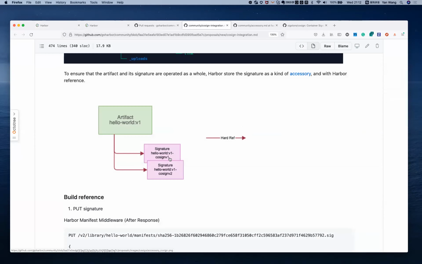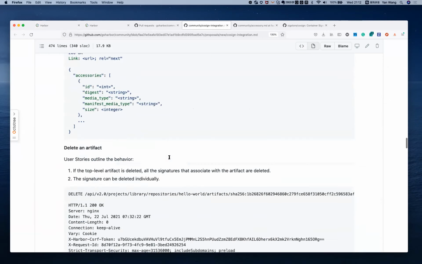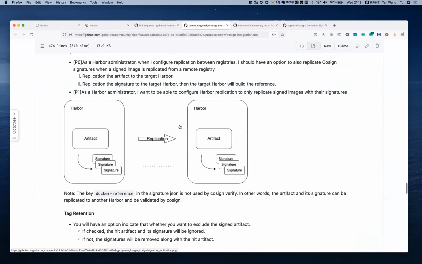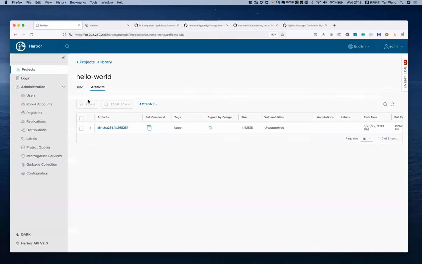That means, as the image shows, when a user tries to replicate an artifact from Harbor to Harbor, if there are signatures attached to the source artifact, they will be copied to the target Harbor.